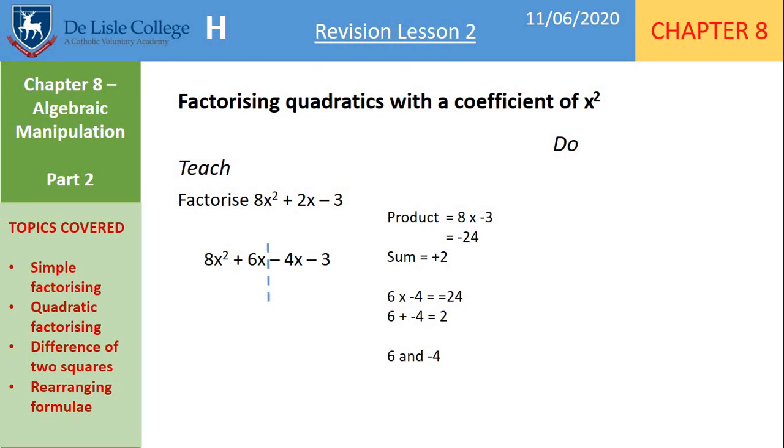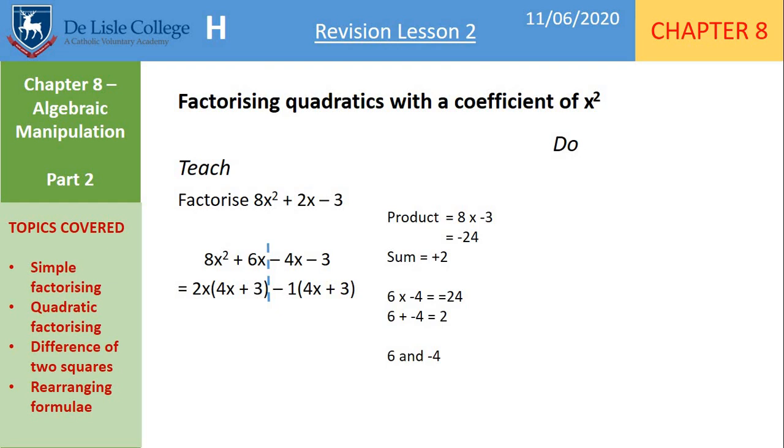Then we're going to split it down the middle. Remember to keep the dotted line to the side of that subtraction, or whatever symbol you have got there when you're doing your questions. And we're just going to look at the left-hand side of that dotted line and factorise that. And we can see that the highest common factor numerically is 2, and algebraically is x. So 2x will go outside the bracket. And we get 4x plus 3 inside the bracket.